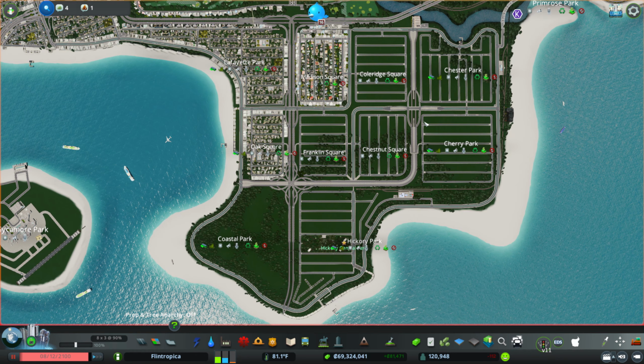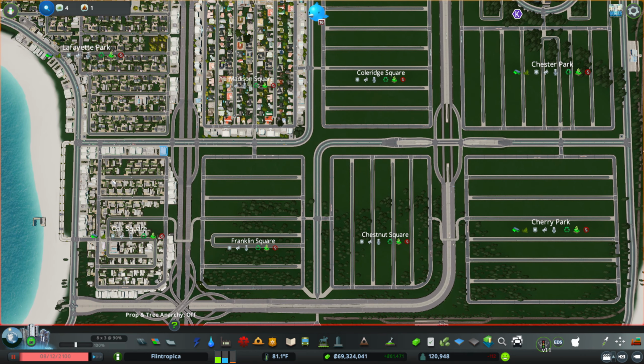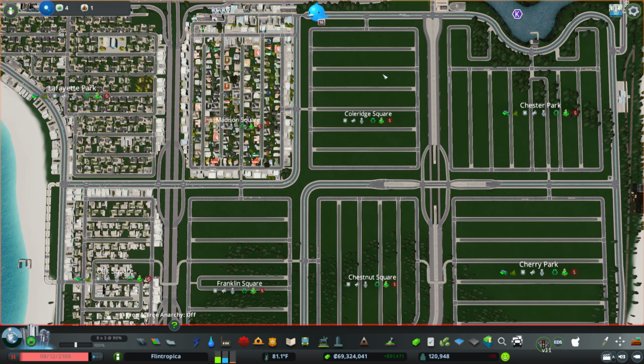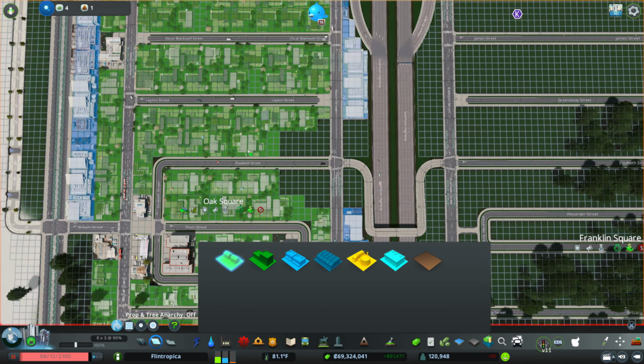But in the meantime, these are all set up, ready to go for residential. You see, we've got plenty of demand for residential and commercial. And as I had mentioned before, commercial will go on the outside to kind of buffer from tram noise and traffic and the highway noise, etc. And so we'll just kind of open up these as we go along. And so let's go ahead and start that.